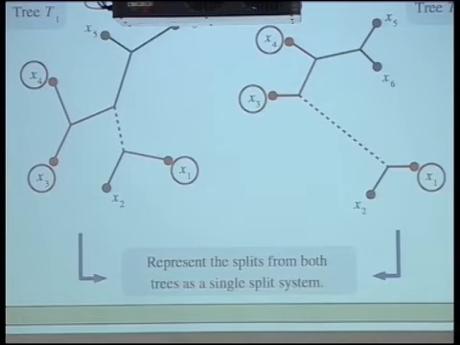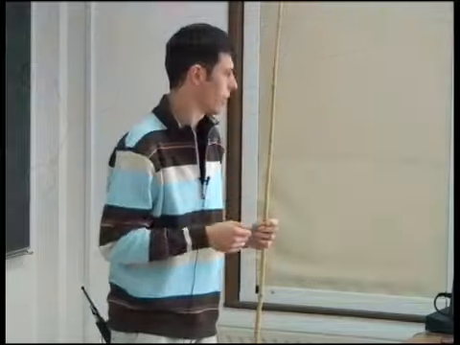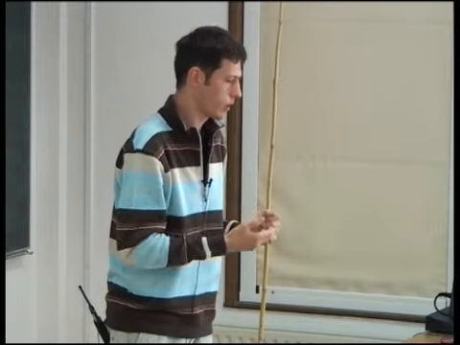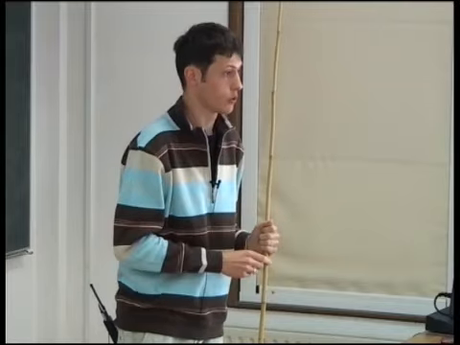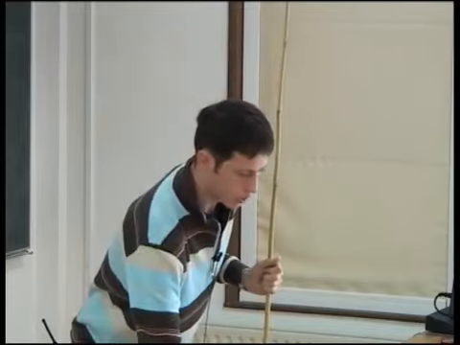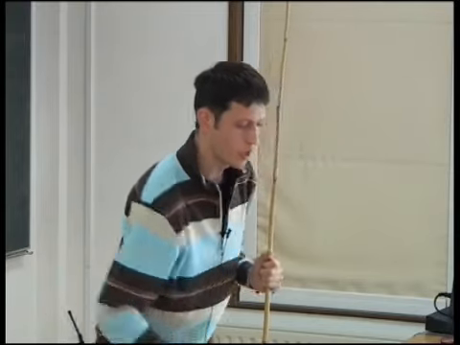Okay, so this is more or less the motivation. There are other problems as well, but I don't want to go into details in this talk, that can be phrased in terms of phylogenetic diversity with respect to split systems. So it's kind of a general framework you can think of, and it gives you a way to access all these different problems, and it gives you some feeling where actually the difficulty, the complexity with respect to computation and finding optimal solutions lies. Okay, so let's move on to the next part.